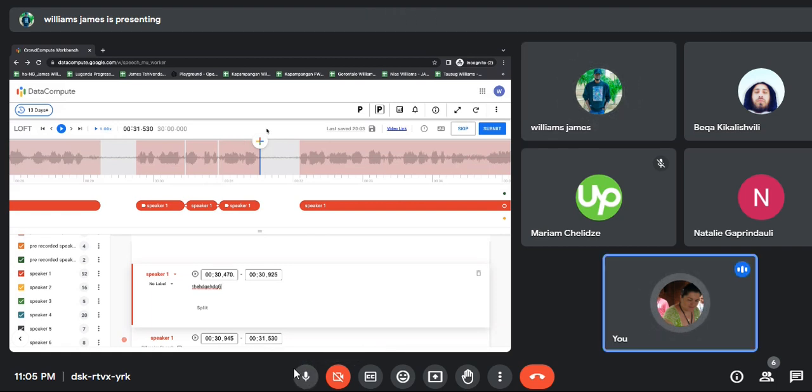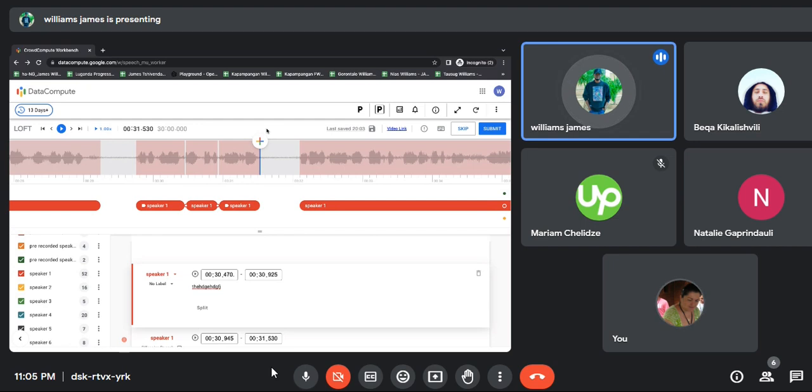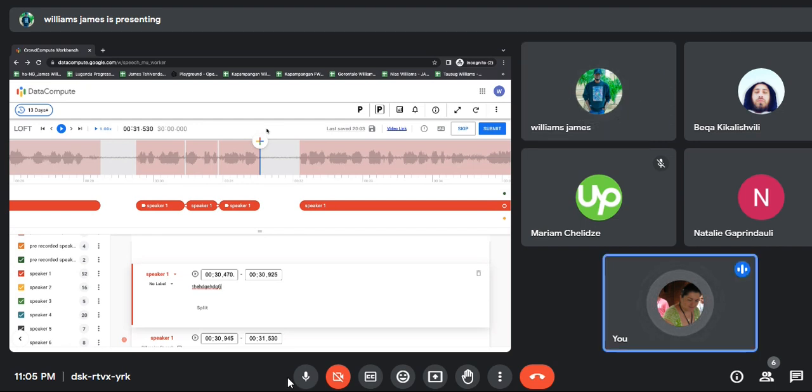I just have one question. If I understand correctly, these labels are already created when we enter the platform. Can you speak louder because I'm not getting you? Now, can you hear now? Yeah, I can hear you now. Okay, just to clarify, the labels are already created when we enter the platform, yes? So we do not have to create them, just split if splitting is necessary.